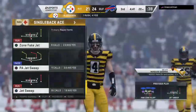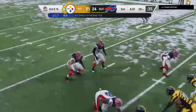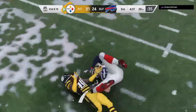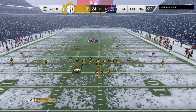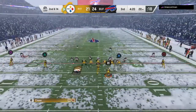How many plays do you script coming out of the second? Most of the time in the first half, you're scripting 12 to 16. I think in the second half, you're really scripting more like 8 to 10. Kind of a starter or an opener, whatever terminology they use, just something to get you off to a quick start. Well, the first play of the drive lost 4. Now they'll look to move it forward here on 2nd and 14.